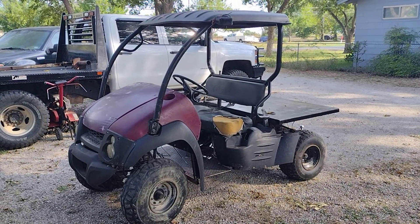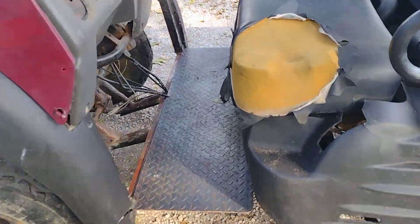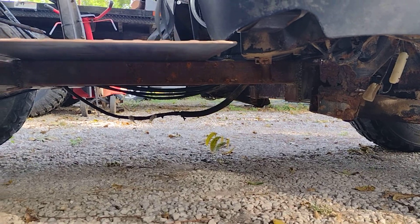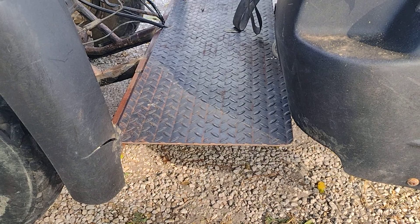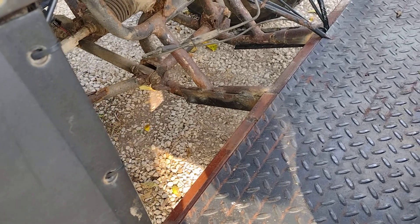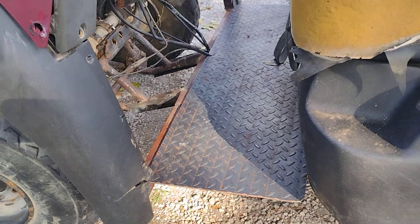This is the mule, all put back together — well, with what I've got. This is what I did with the floor: the frame was rusted out. Put square tubing in there and then just put some diamond plate I had left over. Every bit of the material I used was just out of my scrap bin — bed rails thrown in there, anything I could do to get it patched back together. Certainly not professional, but there's zip ties and stuff like that.